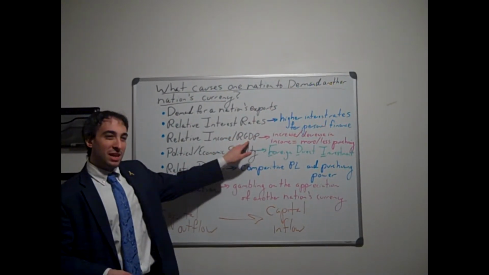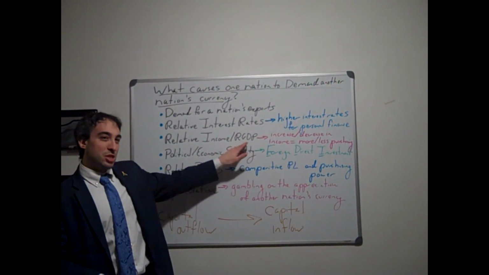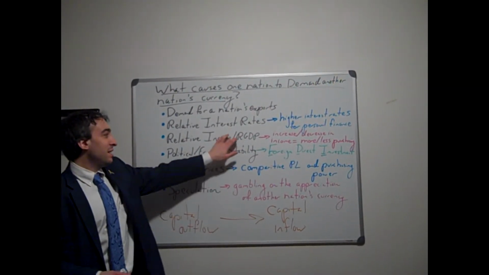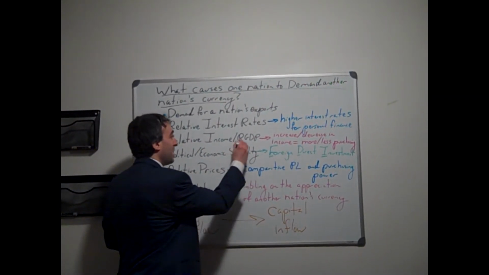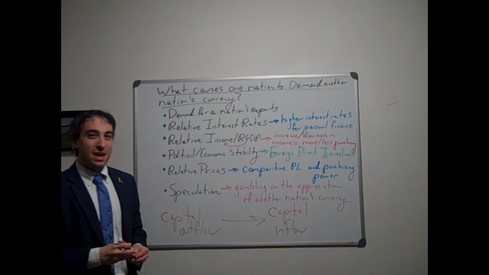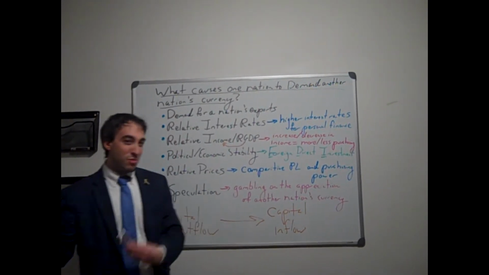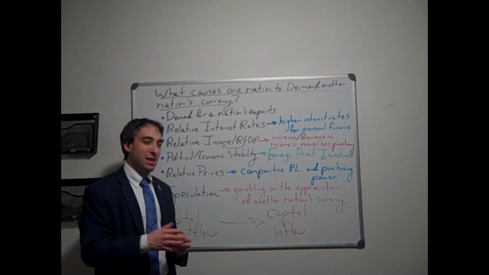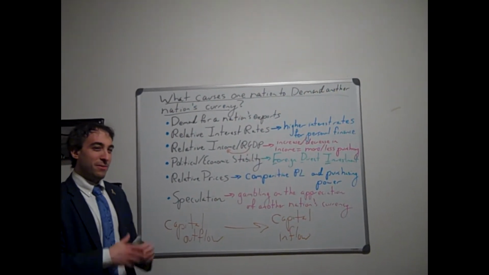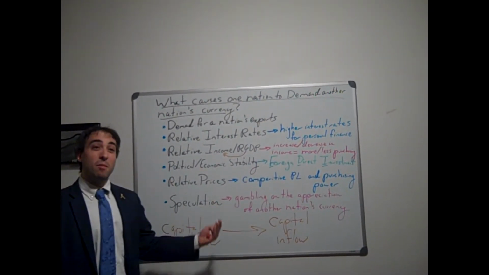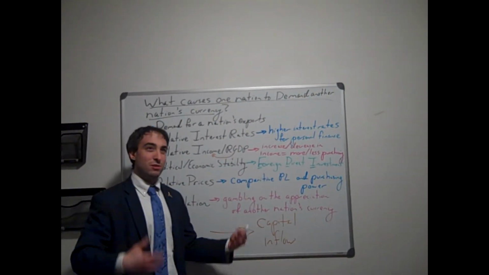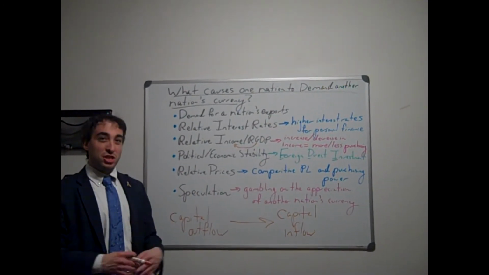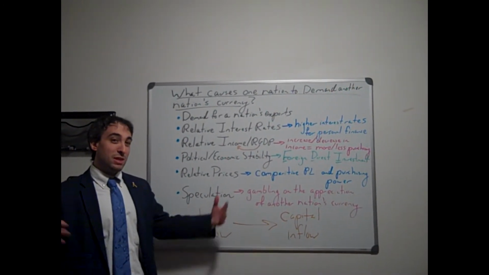So we can assume that if a general increase in income occurs, or an increase in GDP, because remember, GDP, the income approach, is the same as GDP. So if you see an increase in GDP, note that GDP is also income. Just be careful, the test likes to sneak that in there. Remember, the national income approach is the same as real GDP. So if the GDP of one nation is high, the income of that nation is also high, we could assume, because there's production, there's an increase in income, hopefully an increase in wages, and there's just general buying power and spending across the board.